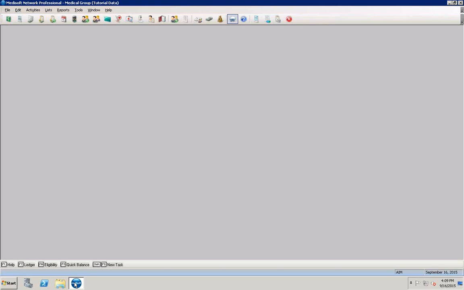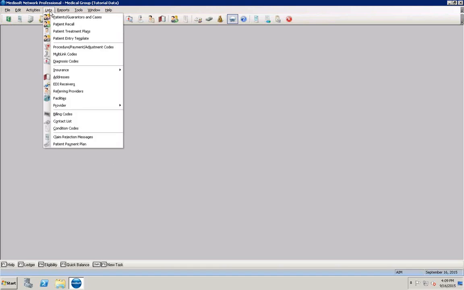So we're going to open up our Medisoft, and this is a nice tutorial data set with a whole lot of fake patients. So the first thing I'm going to do is go through and kind of explain a couple of new fields that you may or may not have already noticed that are included in Medisoft version 19 and version 20. And these will make a little bit more sense when we get to the utilities and you can see how they're actually used.